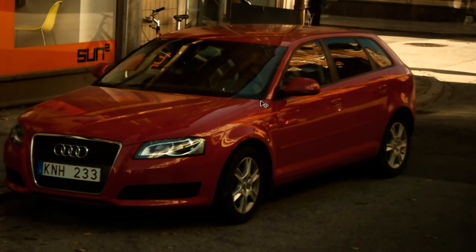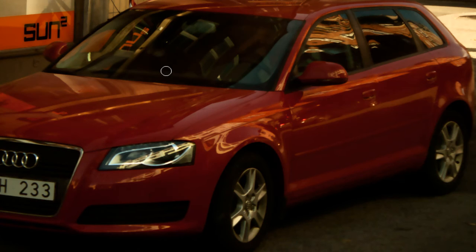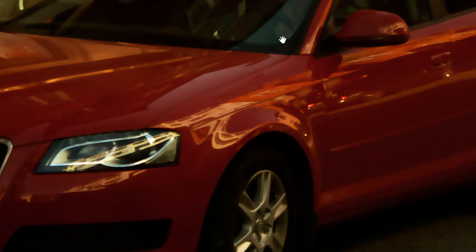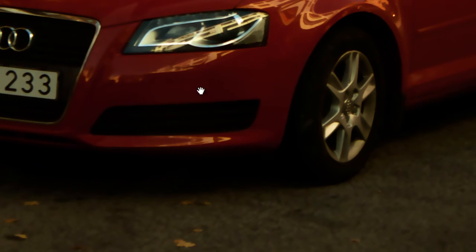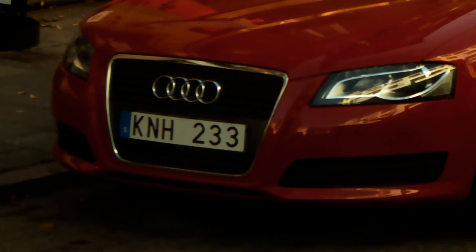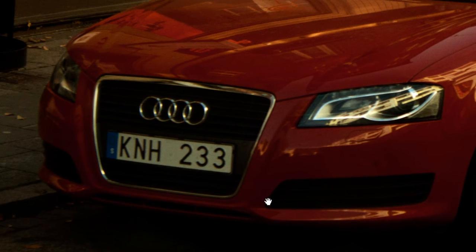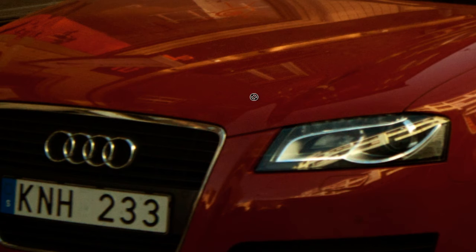Now you can see what we did with this surface blur: we removed, or at least reduced, the pixelation. You can see here, without this layer, it's pretty pixelated. You can see dots everywhere. You can see here we have some spots. Now with this layer we'll make it smooth.